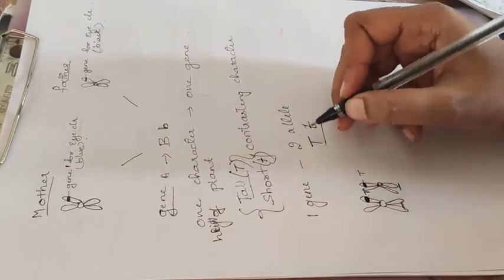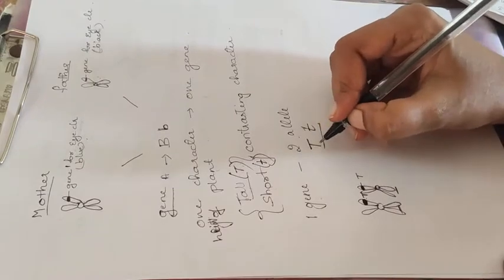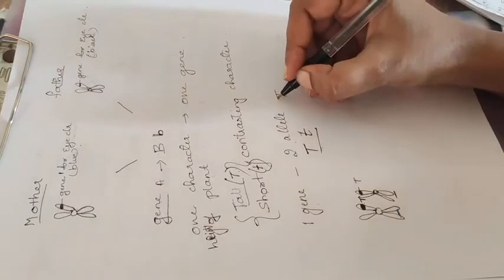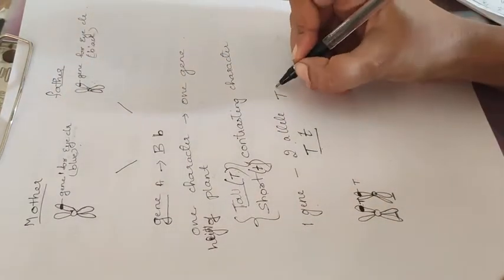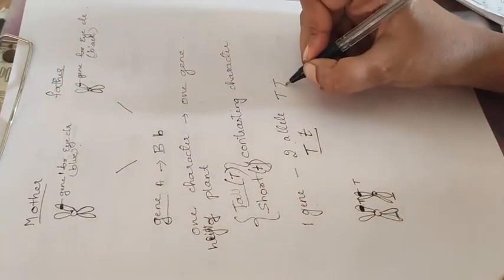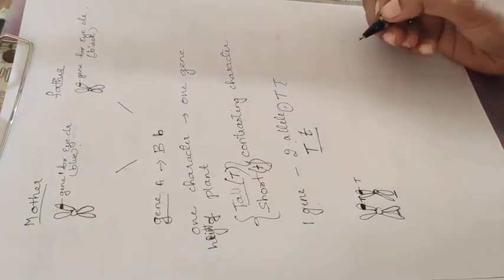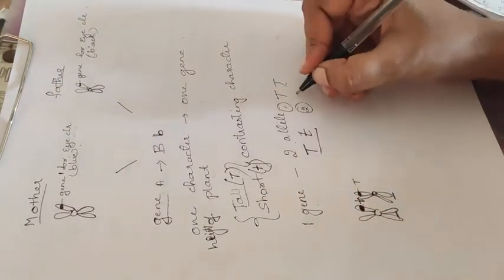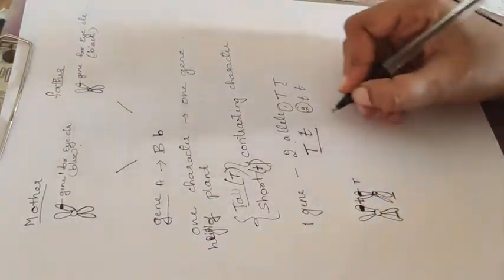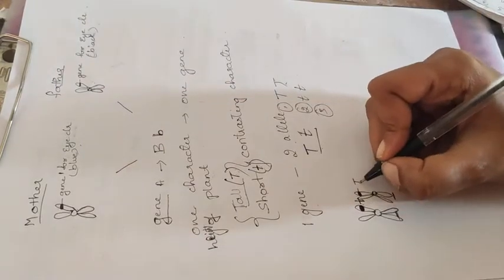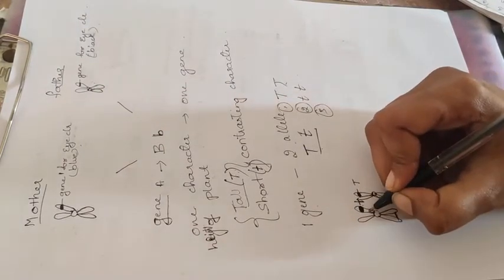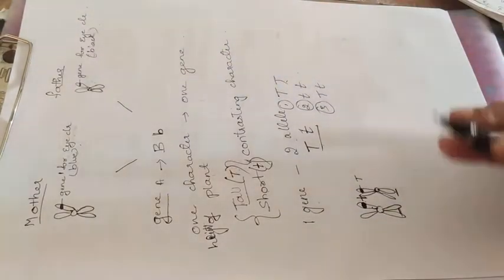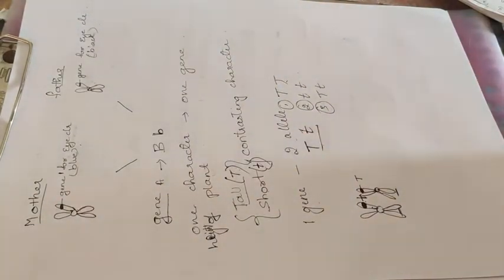The possible way is this capital T, the two allele here out of this, the possible way is here also it can be capital T and on the other side also it can be capital T, is one possibility. The second possibility is here also it is small t, on the other side also it is a small t. And the third possibility is one side it is capital T and one more side is small t. Only these are the possible way for the alleles to get arranged on the homologous chromosome.